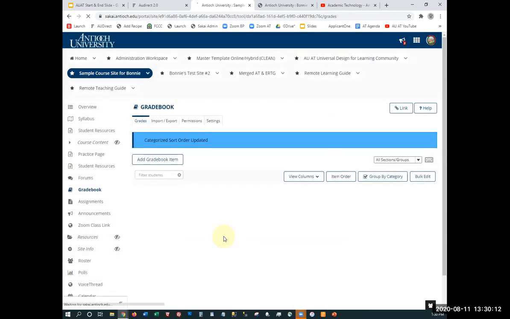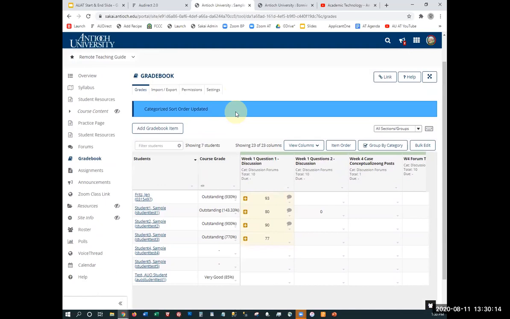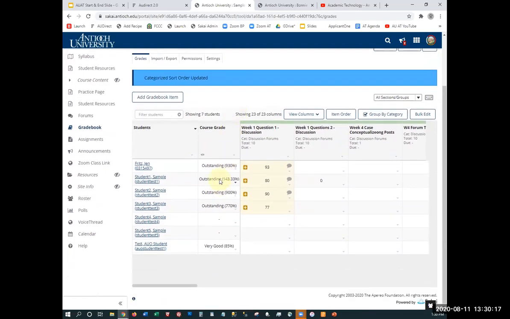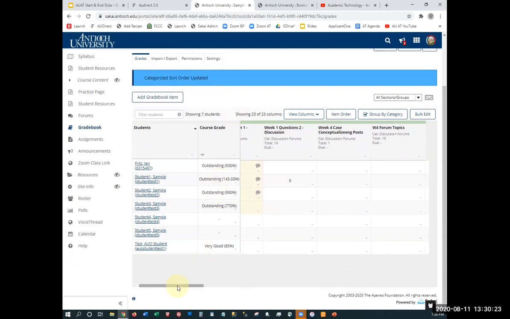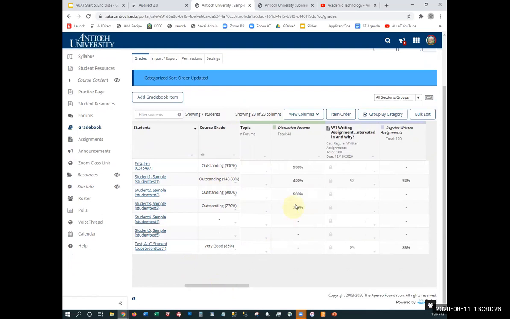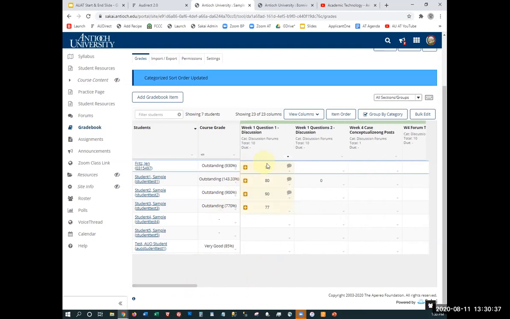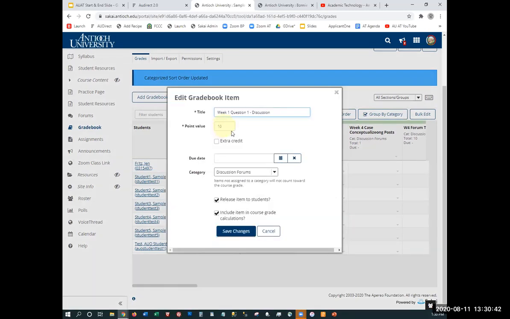Something very strange is going on with the overall grade. That definitely is. Huh. I don't think I've seen that before. It's happening in the discussion forums area. Huh. It may be because I have actually graded them on a scale of 100 when I have set up the item details to only be at a 10. All right, look at that. So you have actually given them 900% of their possible grade. That's how. Okay, look at that.